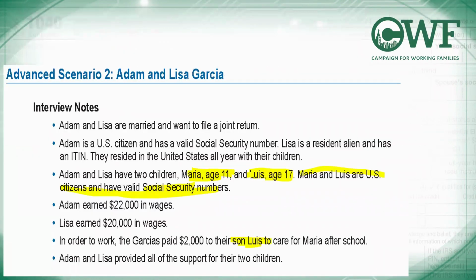They're both dependents. One is just getting a certain credit. One is getting a child tax credit, and one is getting the other dependent credit. But no matter what, they're both qualifying dependents. So the fact that Louise is a dependent means the money that was paid to him does not qualify for the credit. Now, if that wasn't their dependent, that's a different conversation, but it is. We good? Yes.